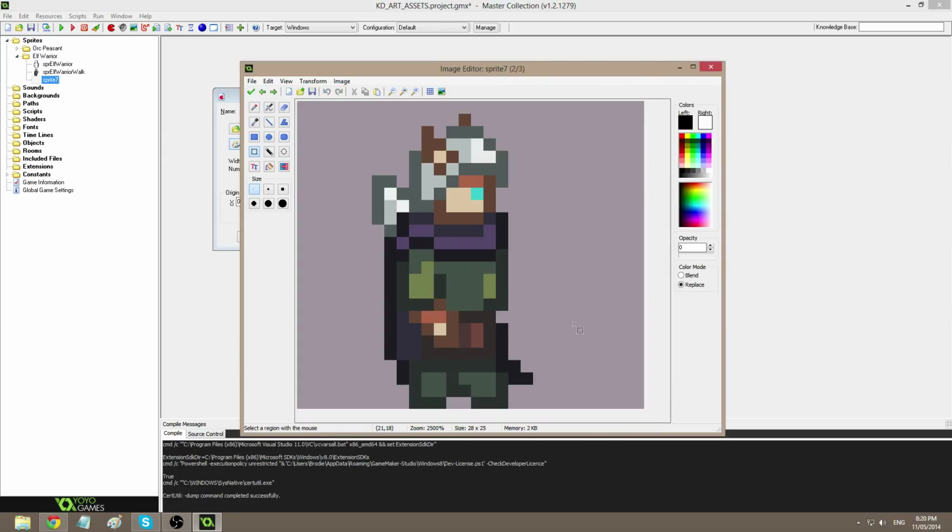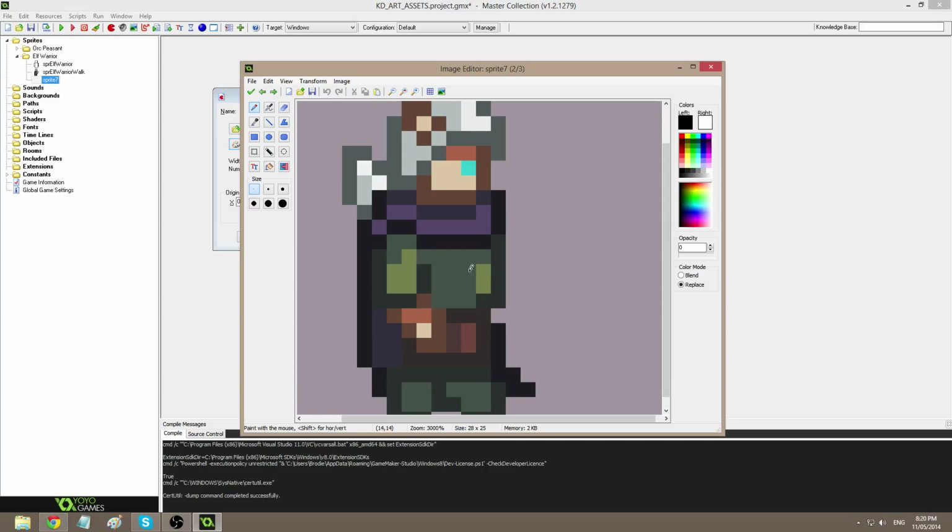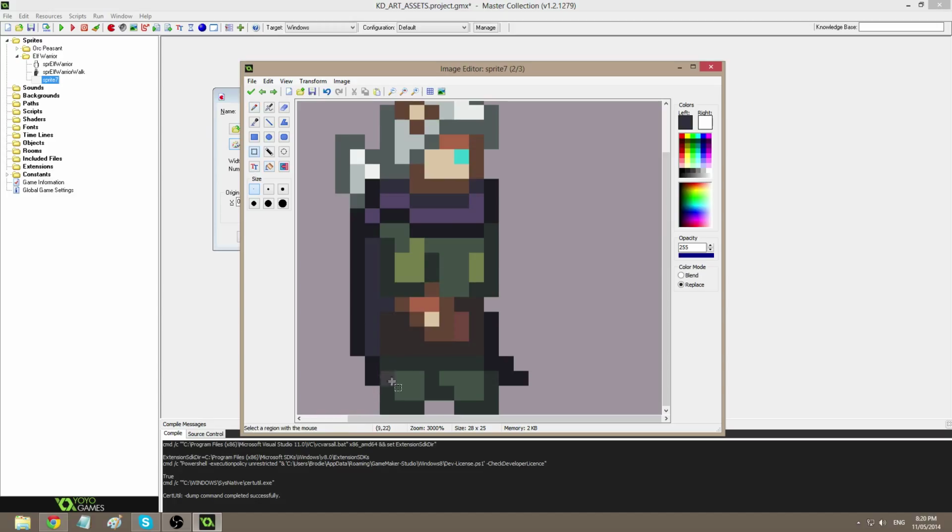I think the body's not turning around enough for that to look believable. So what we'd have to do is bring that forward even more and probably bring the legs back too. 1 more pixel, otherwise it just doesn't look believable. Not sure what I think of the feet there.